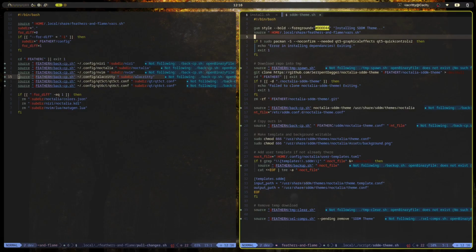One of the first issues that I got was that the login screen didn't follow the theme of the rest of the system. And there are theming projects available on GitHub, which contain a few files that theme the login screen to match Noctalia. And what I've done is I forked one of those and modified it a little to fit into the project better.